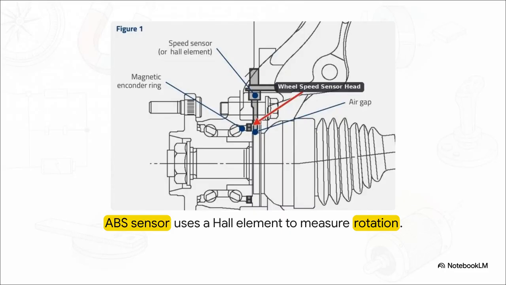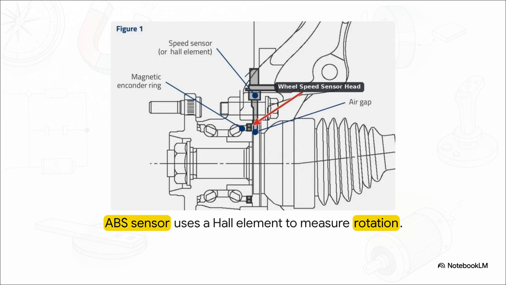And this brilliantly illustrates how it actually comes together in real life. In this schematic of an ABS wheel speed sensor, look right there in the sensor head, you'll spot the Hall element. That's the tiny semiconductor plate we've been talking about this whole time. Just below it, across a really tiny space called the air gap, sits a magnetic encoder ring which is attached to the rotating part of the wheel hub. Now notice this ring has alternating magnetic poles, so as the car wheel spins, that magnetic ring spins too.